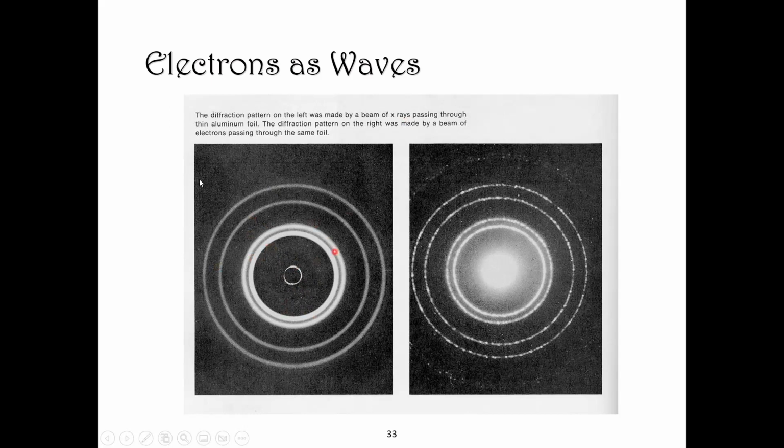So we've got the circles. And then they did the same thing with a beam of electrons. And you can see we see a very similar, of course, not exactly identical, but a very similar pattern here in terms of the placement and the size of these different rings. And again, that's going to be because we've got that duality where these electrons, much like the electromagnetic radiation itself, can behave like a wave and can also behave like a particle.